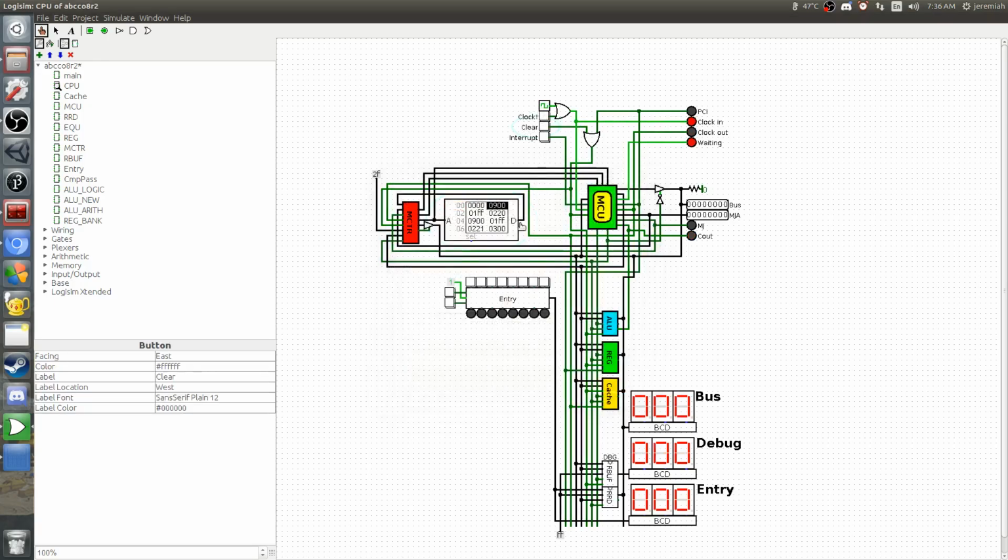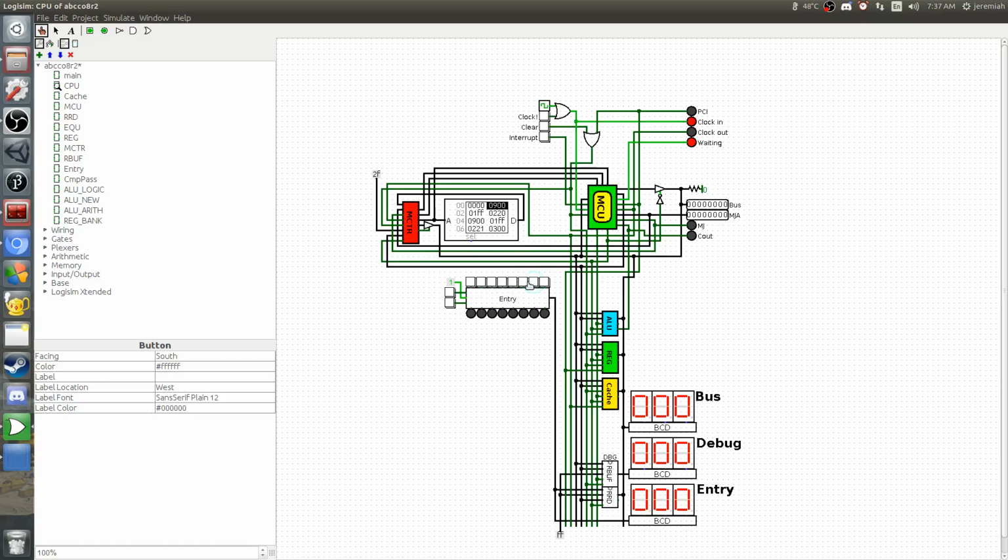So clear the register, and first we'll try something simple. 2 and 4. As we can see, the debug register just counted up to 8. Now we'll try 10, interrupt, and 2. As you can see, 10, 20. It only counts 2 times because 2 is the lowest number, and logically it should count by that instead of counting by the highest number, which would take more clock cycles, and that's no good.